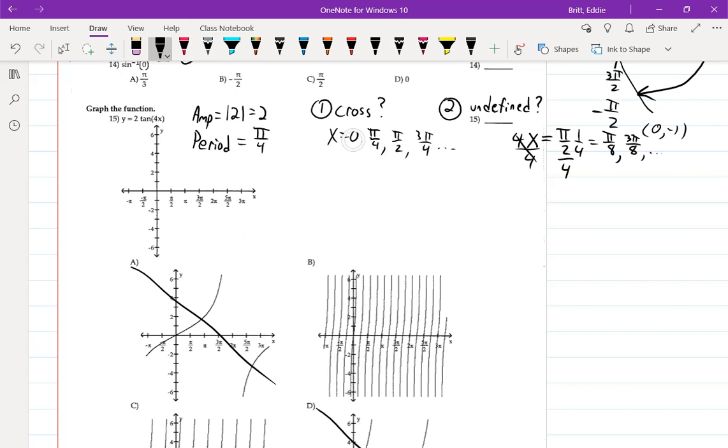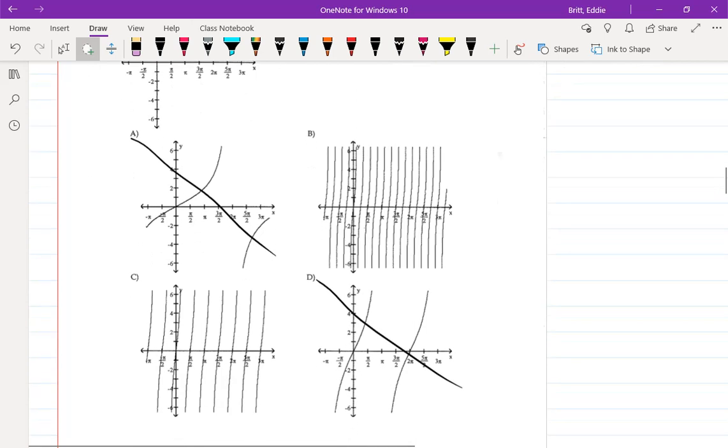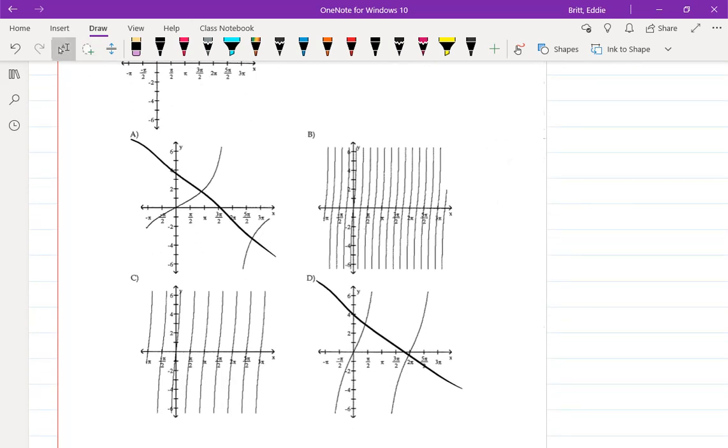Now really, if we just match up the places, since this is a matching test, or a multiple choice test, we just want to make sure that it crosses at 0, pi over 4, pi over 2, places like that. So this would be 0, this would be pi over 4 because that's between 0 and pi over 2, and then pi over 2, and then 3 pi over 4. So if you look at this one, it crosses at 0 and it crosses at pi over 2, but it doesn't cross at pi over 4. So it can't be C, so that just leaves you with B.